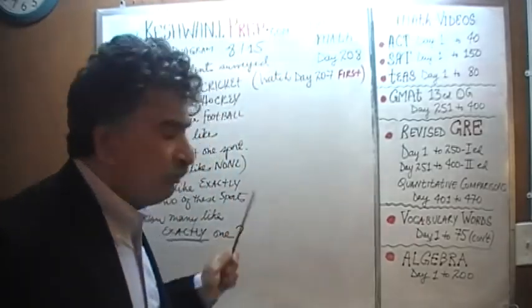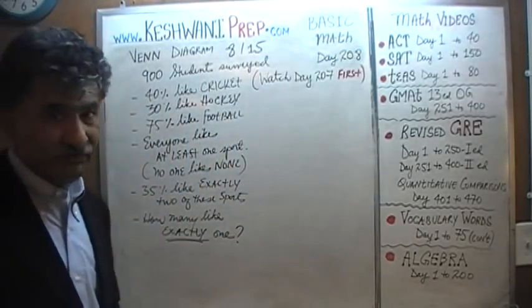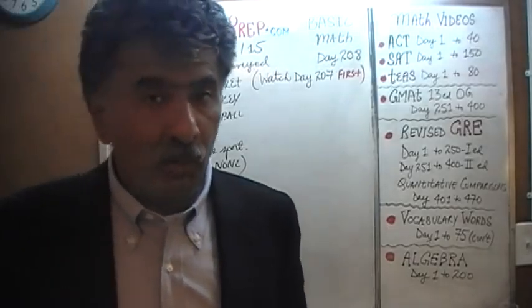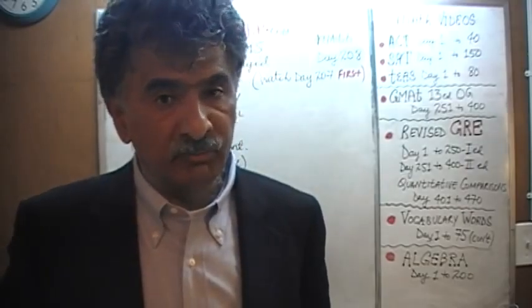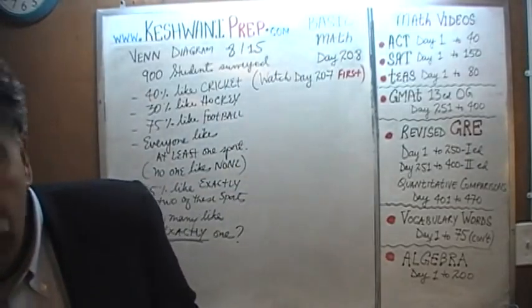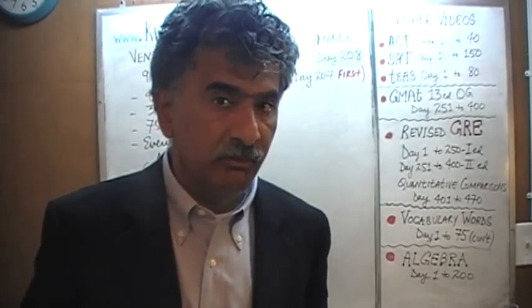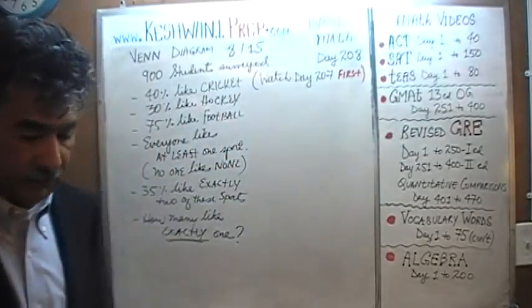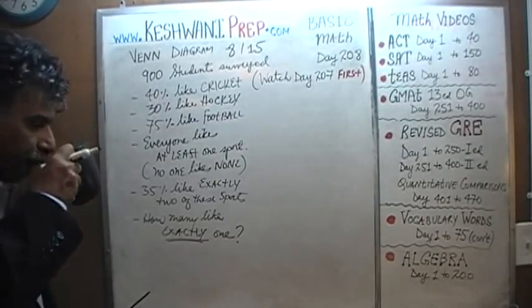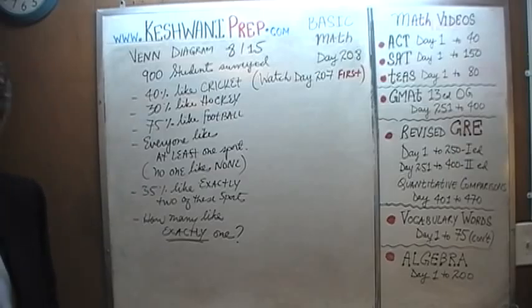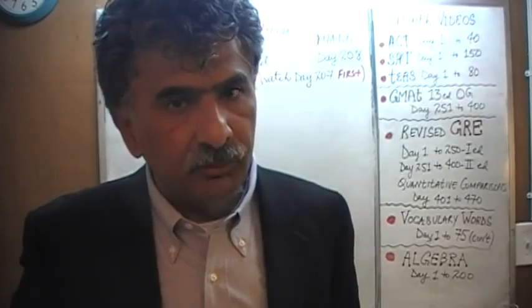How many of these 900 people, when surveyed, indicated exactly one of these three sports as their favorite activity? Do you understand? Let's do the problem now algebraically. If you want to give it a shot first, solve it yourself algebraically without the Venn diagram, and then compare your work against the work that we'll do together. I'll give you 5 seconds to pause the video and solve it yourself. Here we go.